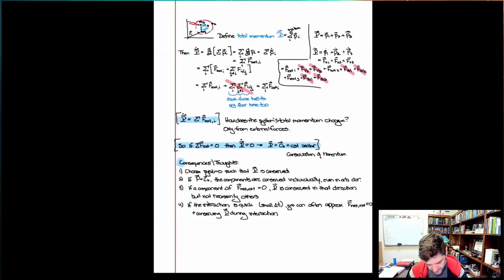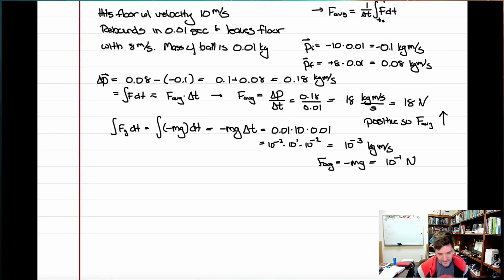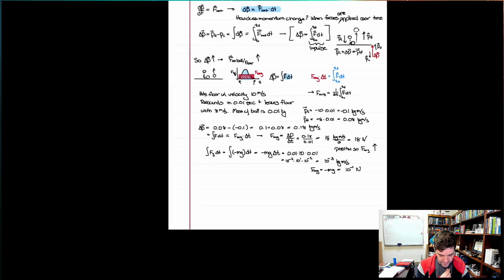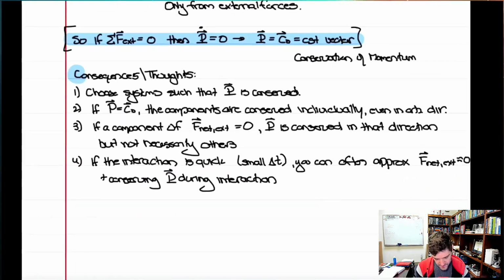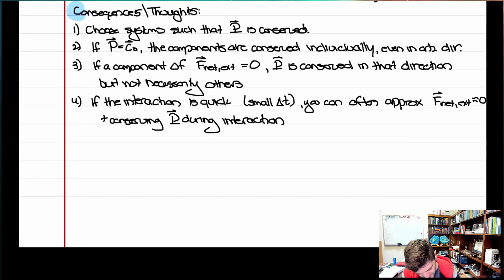And we kind of saw that with this previous example where, in this case, right, the interaction with the floor, during that very short amount of time had a very large force where gravity didn't really exert much force over that amount of time at all. So the change in momentum from gravity was very small compared to the floor. The floor more or less was doing everything. So we could temporarily ignore gravity in that case. So this is something to keep in mind for, say, collisions and explosions.